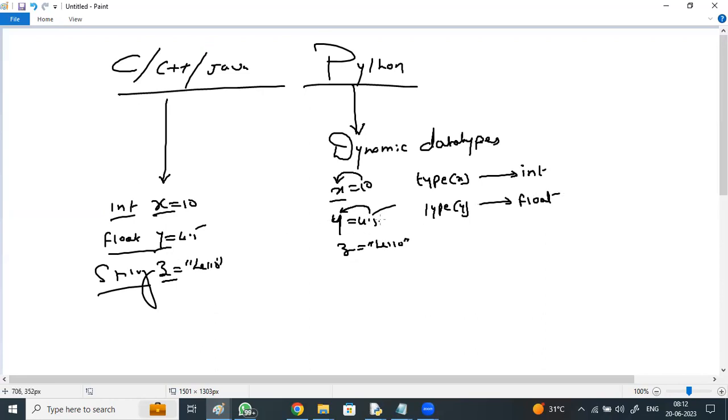Type of z is string type, because you assigned a string value. Based upon what value you are assigning, the variables are created dynamically during runtime. If you're assigning an integer value, an integer variable gets created. If you're assigning a float value, a float variable gets created.